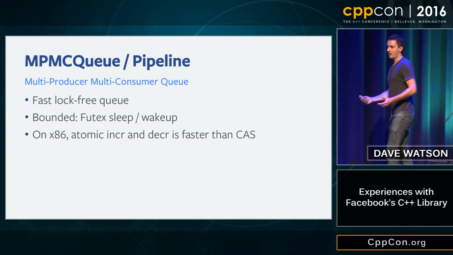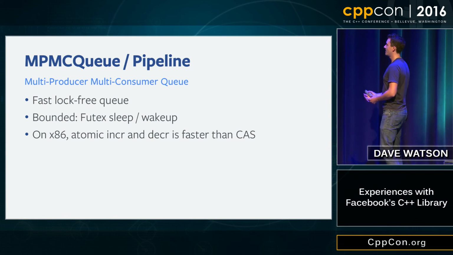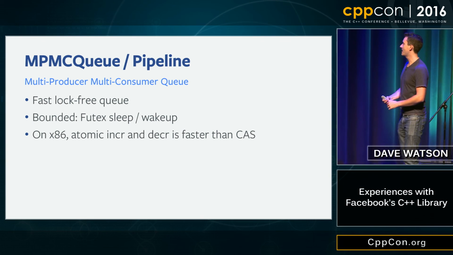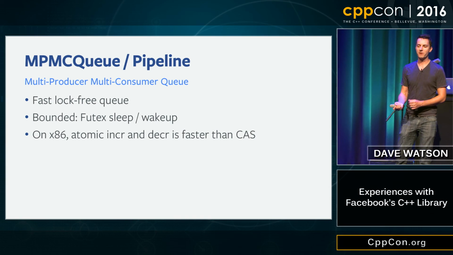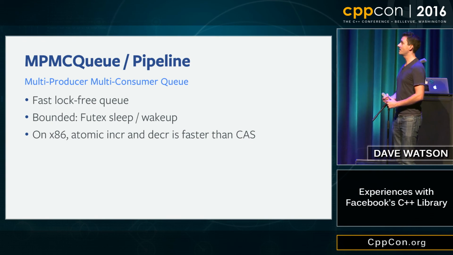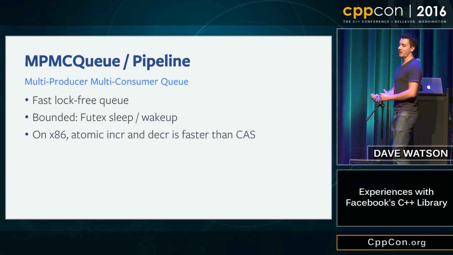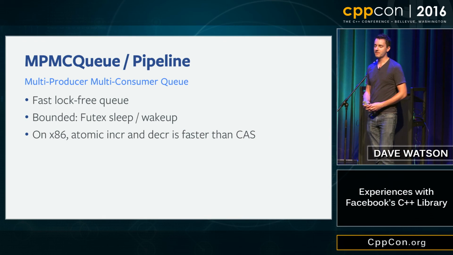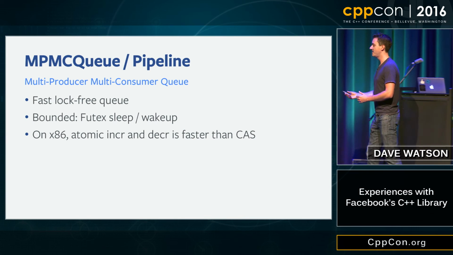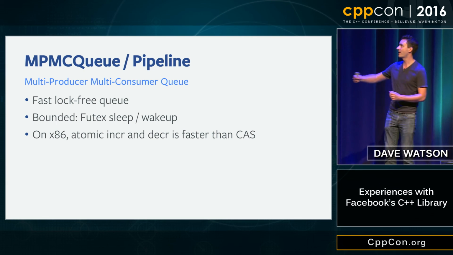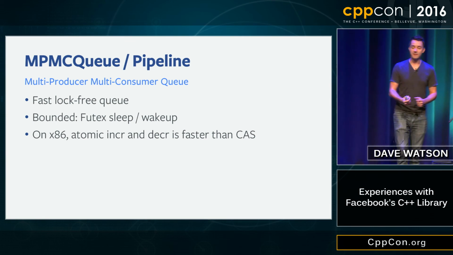So we know our hardware. We know we have Linux. We use x86. Something that you may not know for x86 is that there are actually different strengths of atomic operations. On x86 specifically, but not most other architectures, atomic increment is actually faster than the various CAS operations. So the MPMCQueue takes advantage of this fact by using an array, and you just basically grab a ticket and run around the array for each different insert or delete.